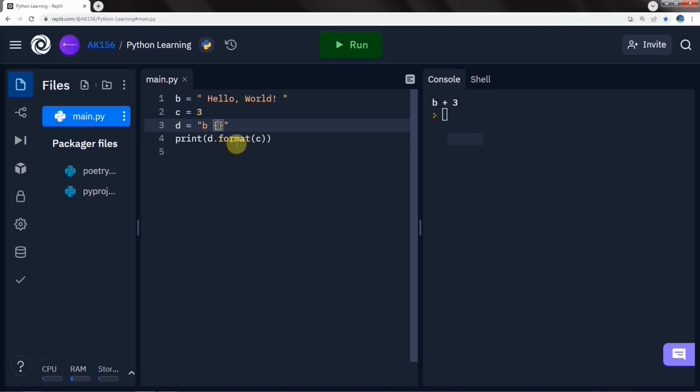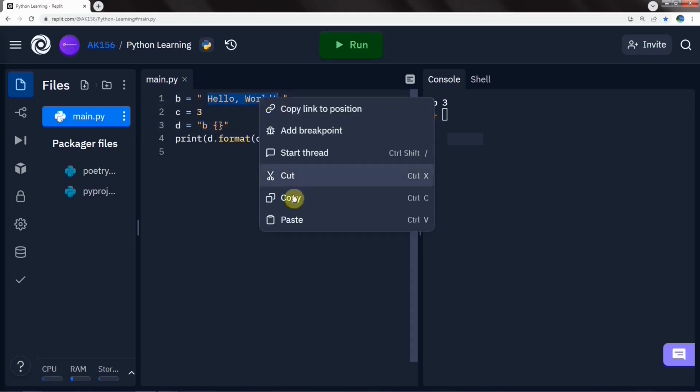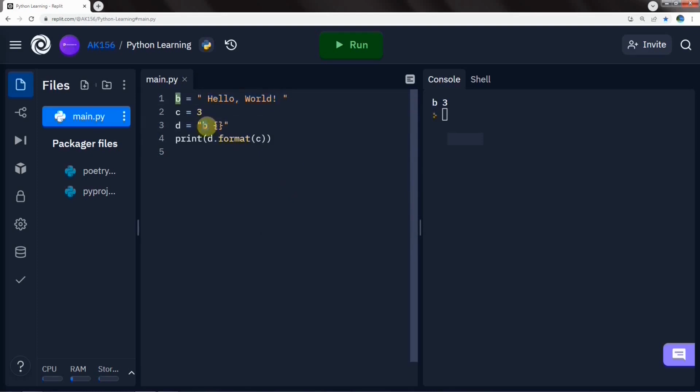It takes D and formats C and replaces these curly braces with 3. Hello world 3.